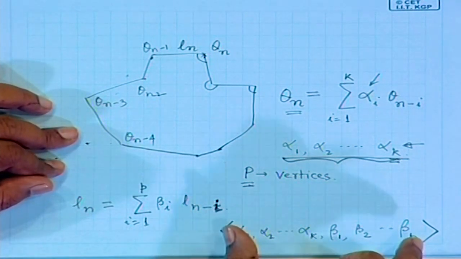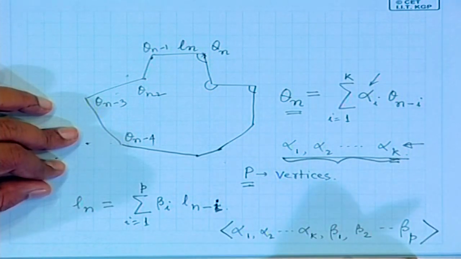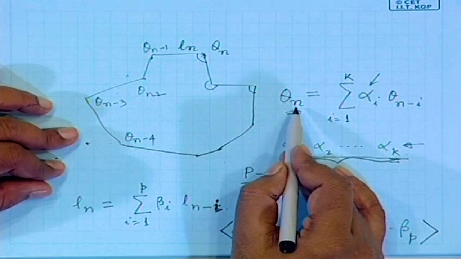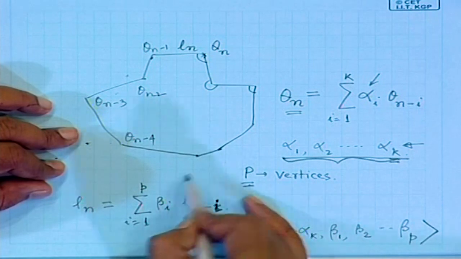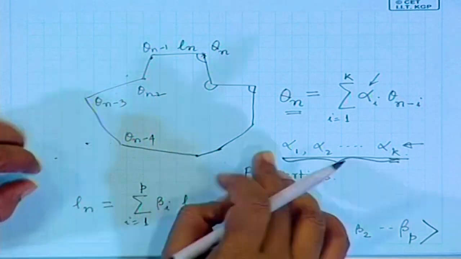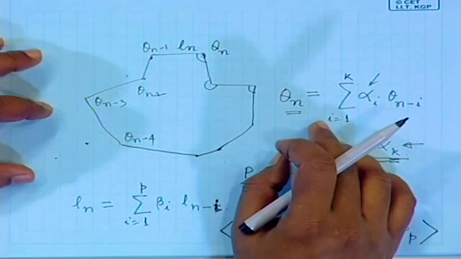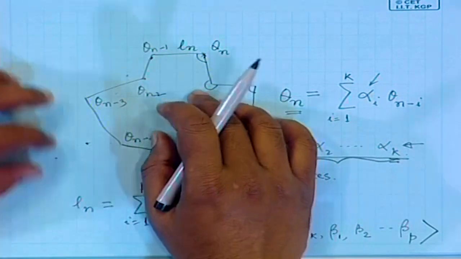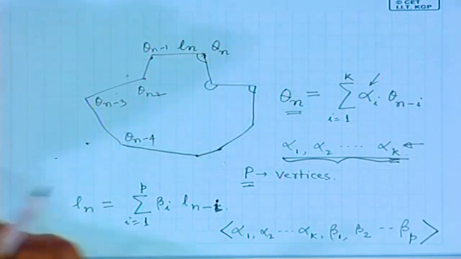Okay. And this feature vector can be used for classification purpose or for deformation purpose. Okay. So, here we take care of both the angle values at the vertices and also the lengths of the edges of the polygon. Okay. So, that will take care of any deformation, either the polygon is elongated in a certain direction or the polygon is compressed from some other direction. Okay. So, these are the feature vectors that can be generated based on the polygonization approach.